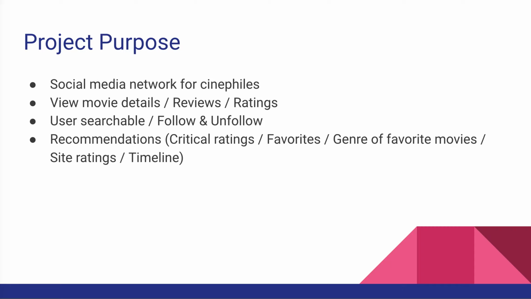Our purpose is to build a social media network for cinephiles, which users could access to a database of movies where they can read details and review or rate, which will be searchable by keywords. The system will also have a social media element where users can search users by keywords and follow each other. The site itself will also make recommendations to its users based on critic ratings of other sites, their favorites, the genre of favorite movies, site ratings, and timeline of the movies with various algorithms.